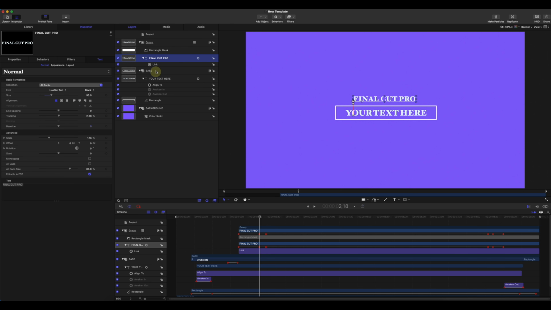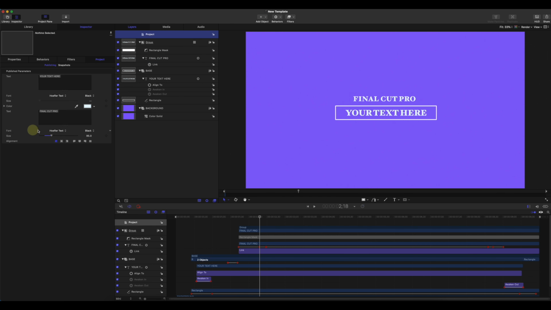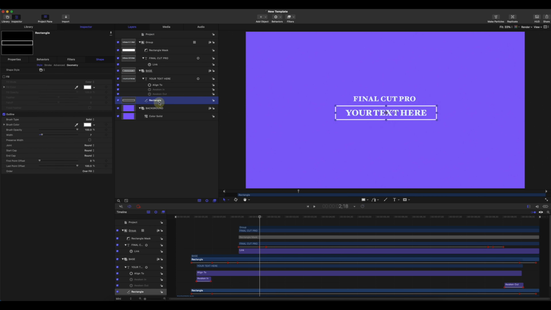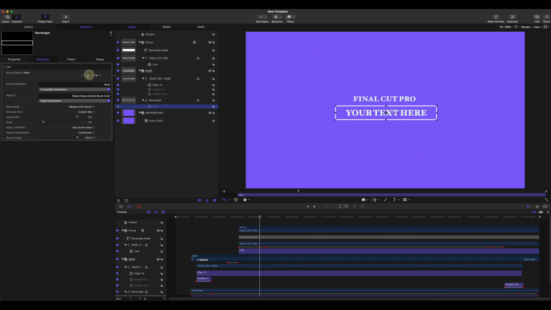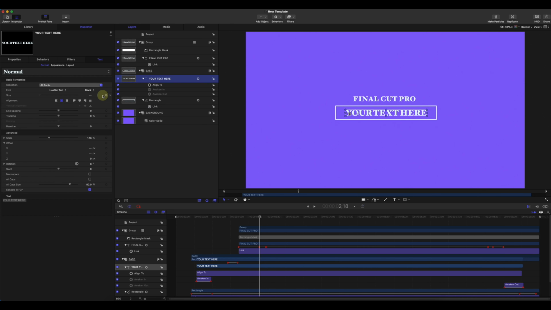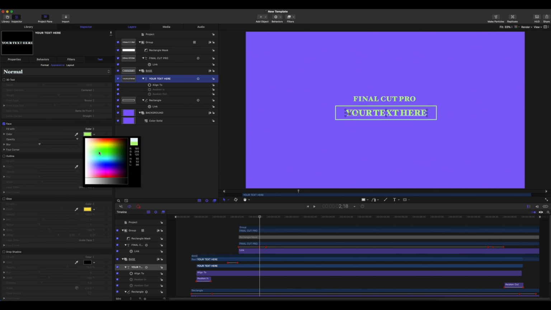We're going to go for the project and see what we have here. Right, if you want a rectangle to be the same color as the text, you can go for the rectangle and put a link on this one as well. We're going to drag this one too on the rectangle, and I'm going to go for the style, face, and the color and all. As long as you can see on the appearance on the final, I can change the color of this one. The color of the rectangle is being changed too. I'm going to leave it like that.